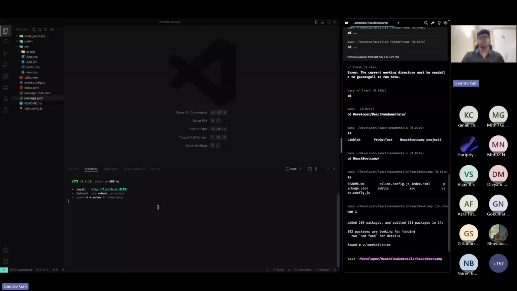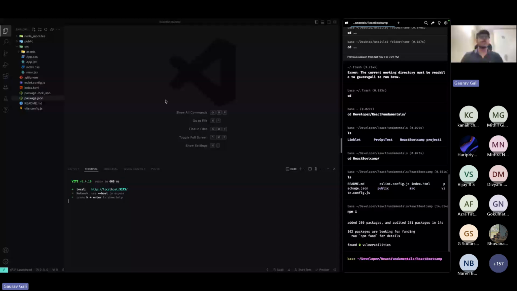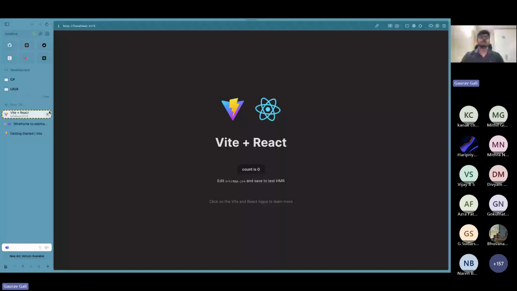I'll paste the command here. This command is used to start your React project. It starts a local server, using which you can view your application. Simply copy this link and paste it in your browser. As you can see, this is your basic React project.